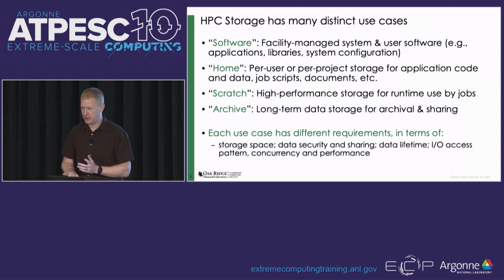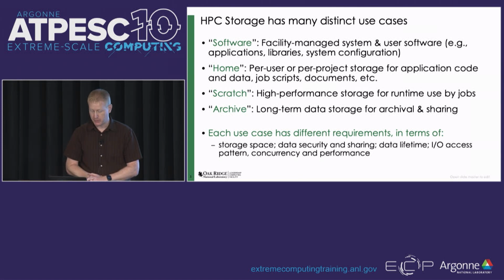Now, the thing to point out for each of these use cases is they all have different requirements in terms of lots of metrics. So there's different requirements for the amount of space you need, the security and access controls and sharing that you use, how long the data lives, and then how the data is accessed, including the patterns, the individual I/O operations, the concurrency, the number of things that are accessing the data at one time, and the performance you can actually expect by using these different storage systems.